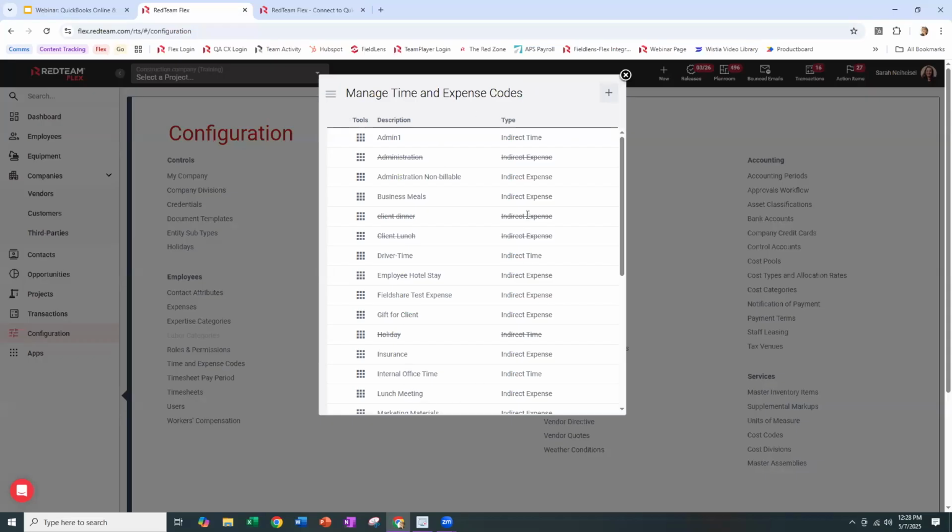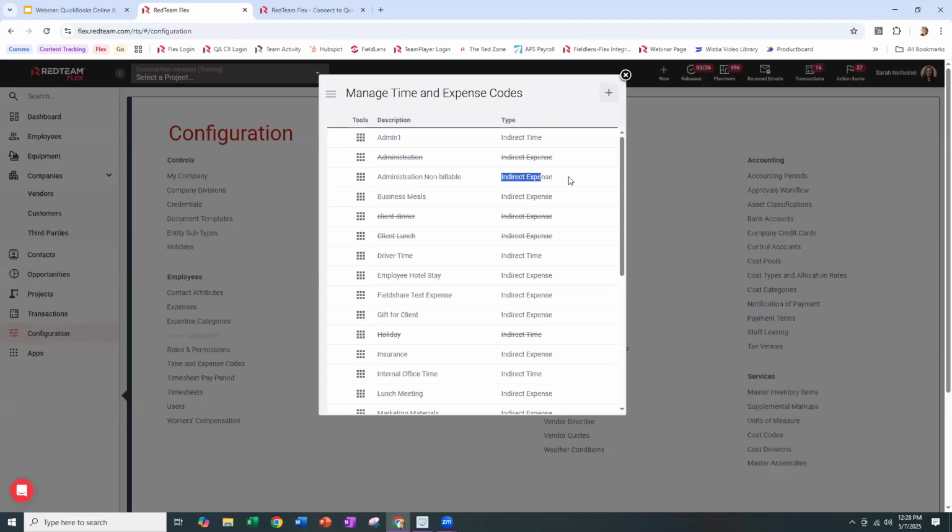Every item in here is going to show in a drop down. So when your employees are filling out their timesheets, they choose to enter either direct or indirect time. Every item in here marked indirect time will show as an option for them when they're entering indirect time.